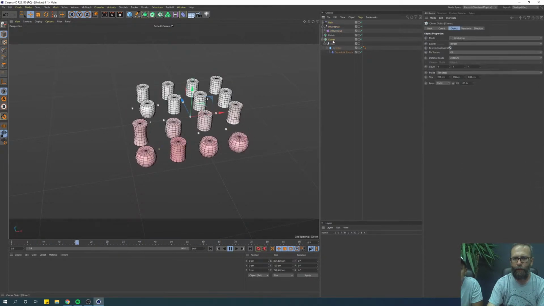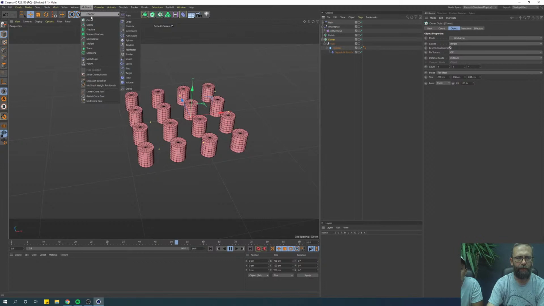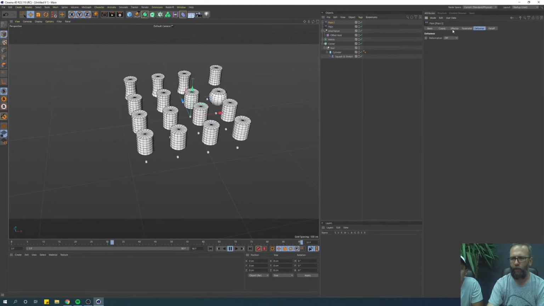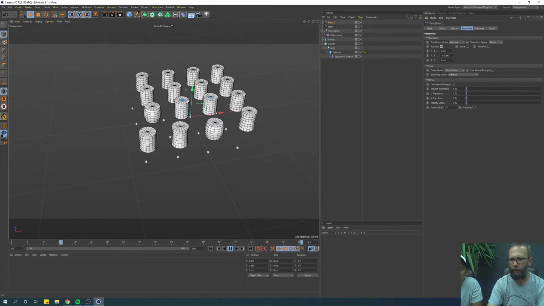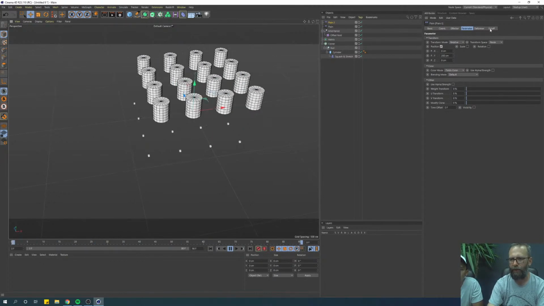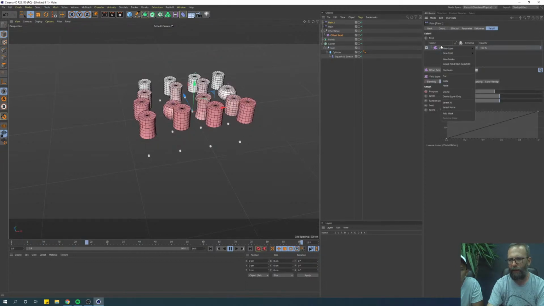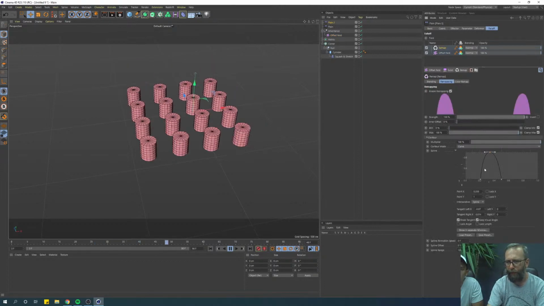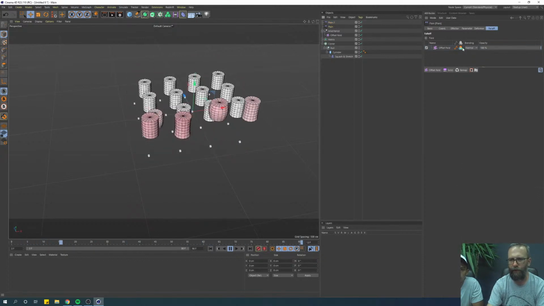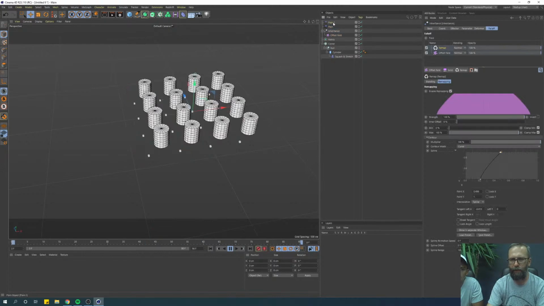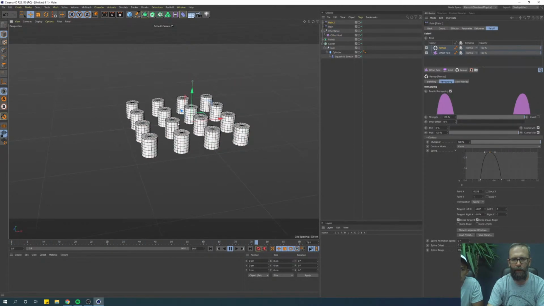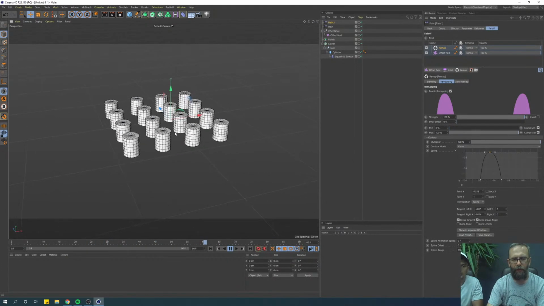I will create another plane effector. Move clones up. Let me say I want them 20 centimeters in the air. And I will add the same offset field, and I have it in a buffer. Yeah, I can just paste this one. And it works. I can switch off all this color stuff. So they're jumping, yeah.